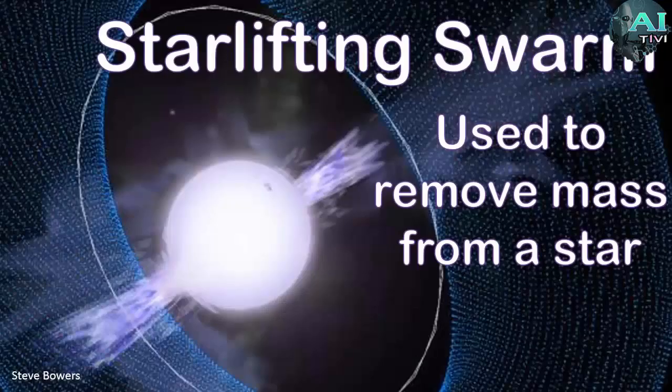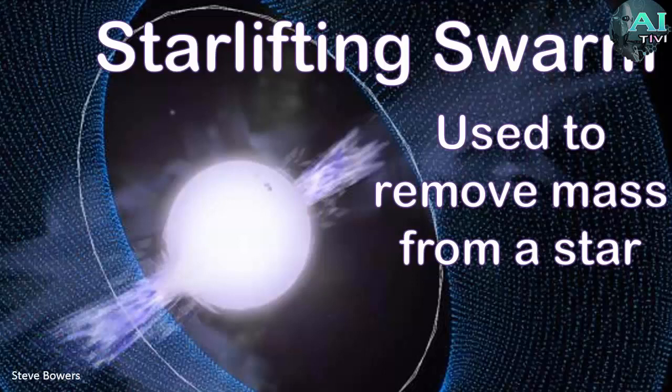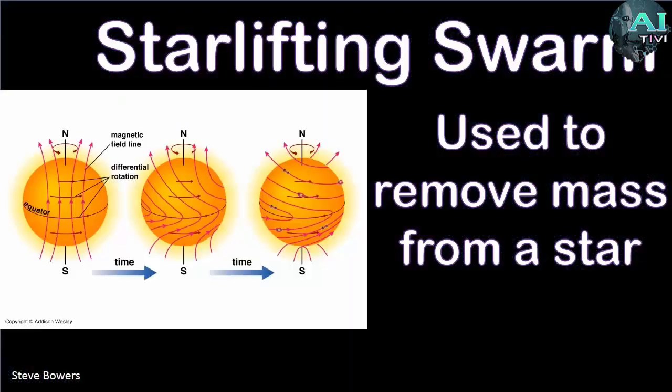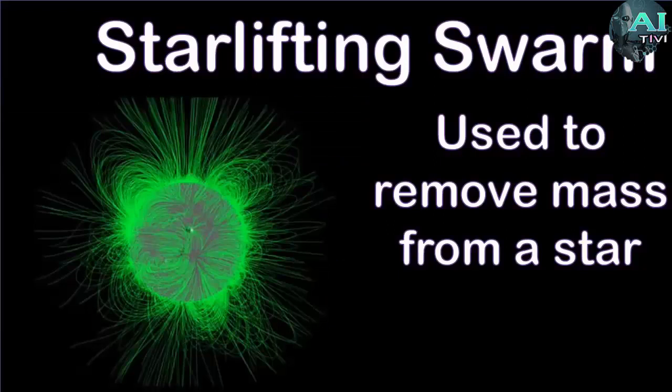The next category of stellar engine are the ones designed to remove mass from a star, a star lifting swarm or a star lifting ring and this is basically how you go about killing a star but isn't really weaponizable. This requires a lot of infrastructure to do. Basically it relies around using the magnetic field that a star has and setting up a ring around it or a swarm around it that is going in the opposite direction to basically rip matter off and cause it to emit at the northern and southern poles of the planet. That magnetic field is very intense and by setting up a ring around it that spins as a superconducting magnet you can tear off gigatons of matter from that star potentially reducing it down to nothing eventually.